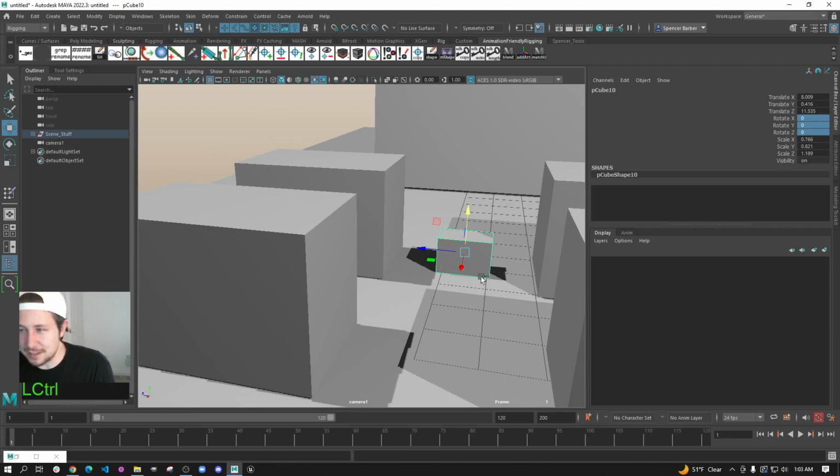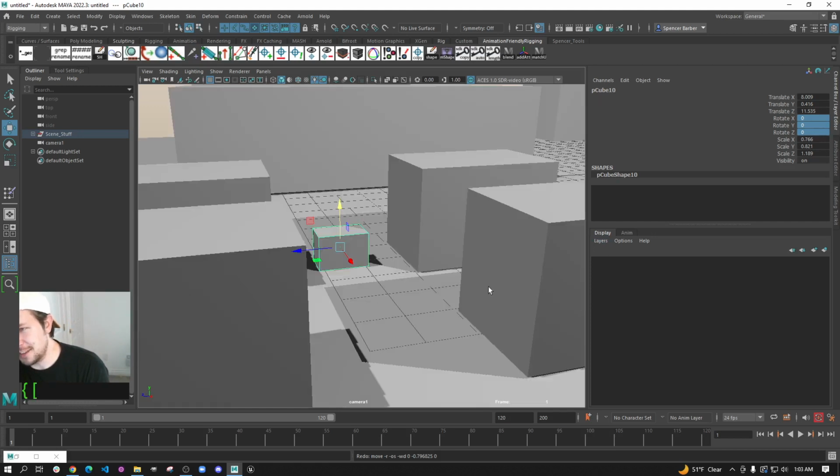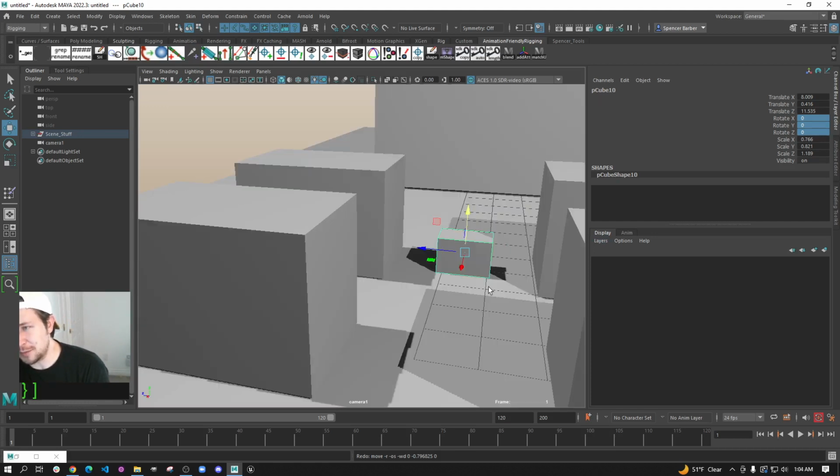And I hit Control Z. It didn't undo the camera move. See how annoying that is? So what you do, and I hit Control Y to put that back. Control Y is redo, Control Z is undo. But for cameras, you hit the curly brackets. And I know that's weird, but look, I hit the curly bracket and it brought me back. So the backwards bracket and the forward bracket does redo.